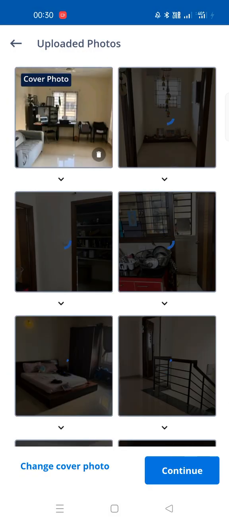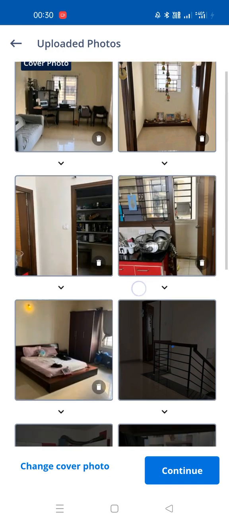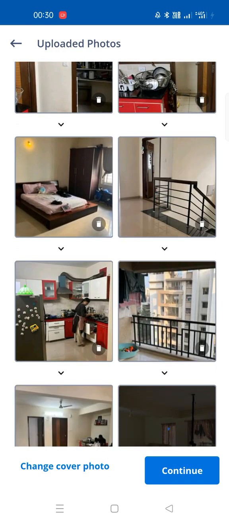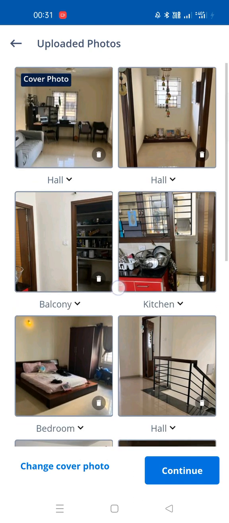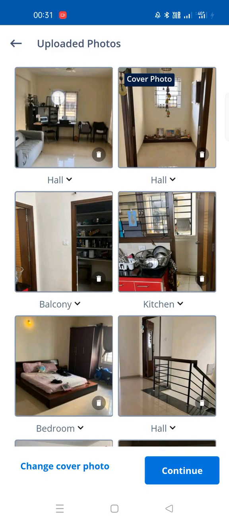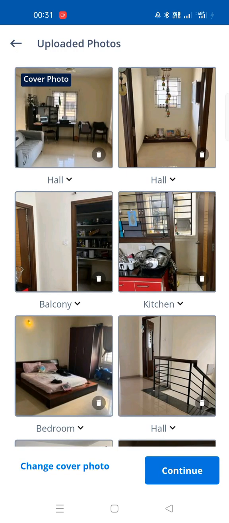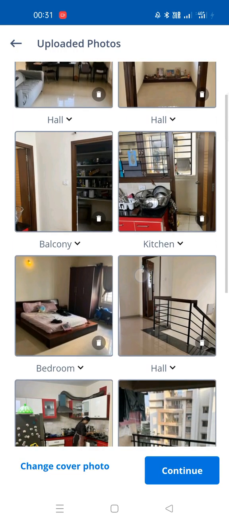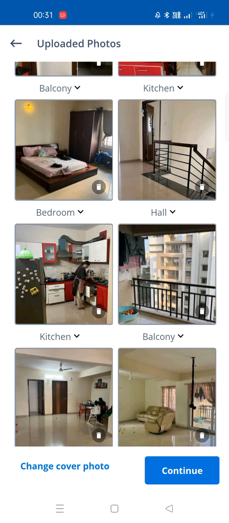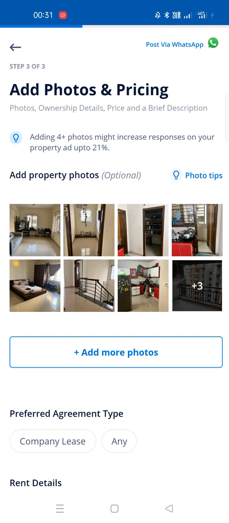So now I have selected around 10 photos and I have uploaded them. So they are getting uploaded. If you want to change the cover photo, if they are not in order, you can select that particular photo. By clicking this mark as cover photo, this particular photo becomes the cover photo. All right, so I don't want this photo, I want this photo as cover photo, so I just selected this star. All right, so you can delete photos. If wrong photos have come, you can delete them by clicking on this delete. So the app itself recognizes which is bedroom, which is hall, which is balcony. All right, so next, continue.